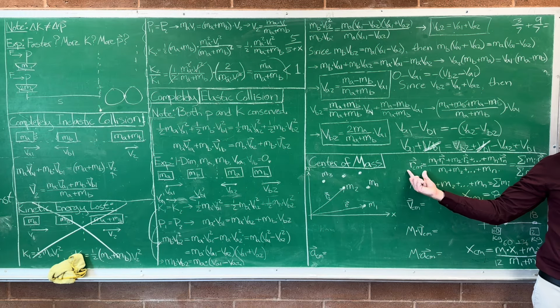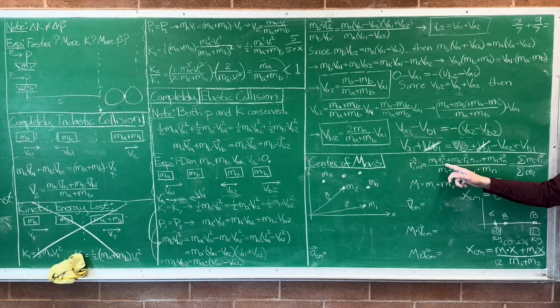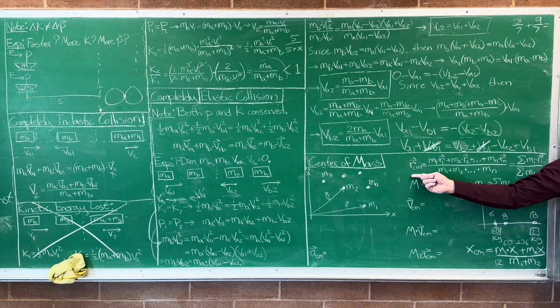Now, since these are vectors, you can break it up into its x, y, and z components. And what would its x component be? That would be m times x1 plus m times x2. It would be exactly this, but for all n cases. Same for the y, same for the z. So you can break it up into each of its 3 components because it's a position vector. That makes sense. Good?